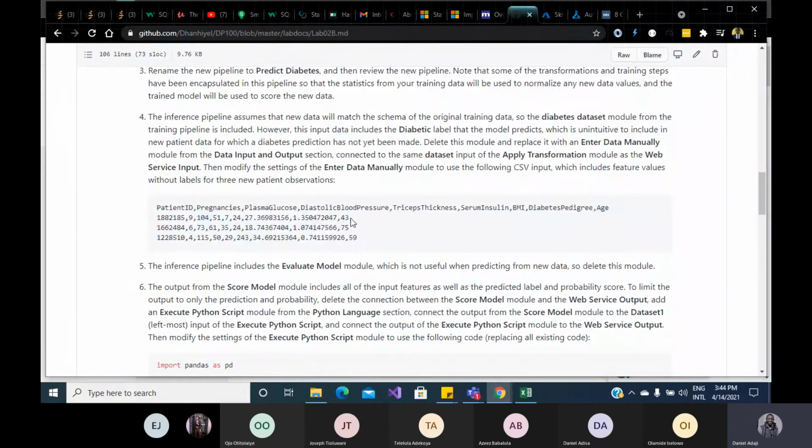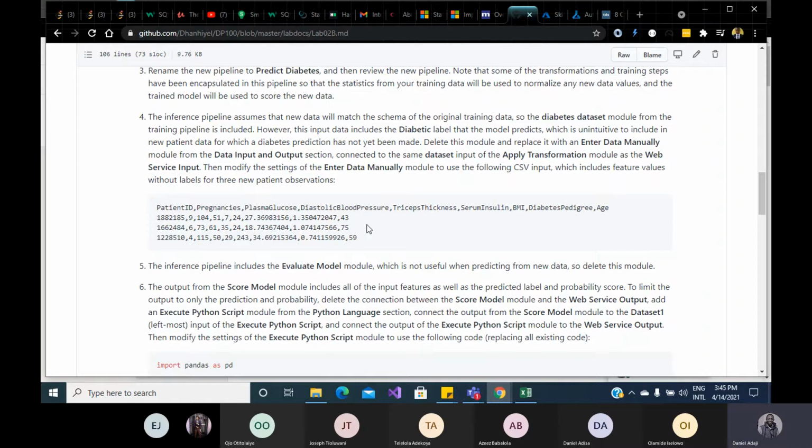So look at this. The data here does not have the label. We have patient ID, pregnancies, plasma glucose, and all the other ones. But the label, and if you recall, our label is the diabetic column, but it is not here.